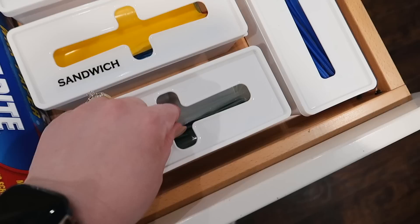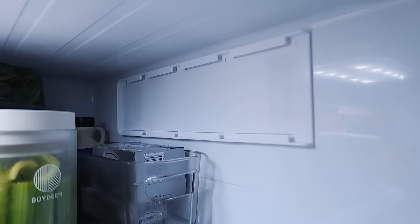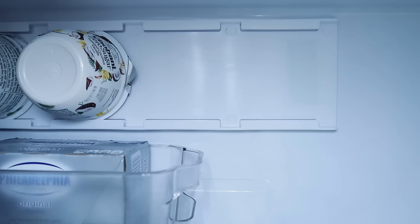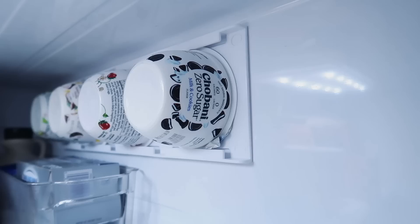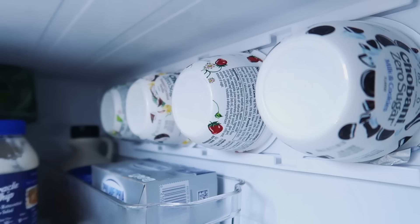Last up is this yogurt storage sleeve — you may have seen this on my Instagram. It's a plastic rack that you stick into your fridge with adhesive. I've had it in there for a couple of weeks now and it's been working really well. It works with any standard-size Greek yogurt container — I'm using Chobani here, but it works with Fage or any of the light and fit ones. You just slide your yogurts into the holder. It only holds four, which is a slight limitation, but I really like that it saves a lot of space in your fridge by using up that wasted space on the side.